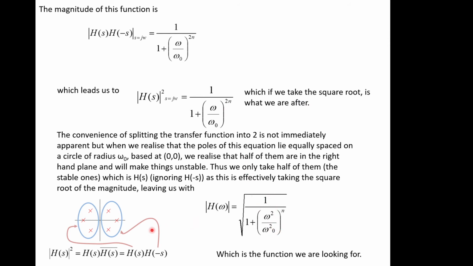And what we want to do is, because the solution to this has poles in both sides of the diagram, if we split it into this function here, eventually when we've got the answers, we can effectively just ignore this, because we take a square root, we don't want half the poles, and we can just keep these poles over here, and mathematically it's still valid. Okay. So probably haven't explained that very well, but it's a trick to get rid of half the poles, and we can choose which poles to get rid of, and we get rid of the unstable ones.